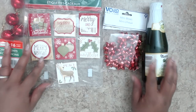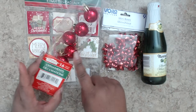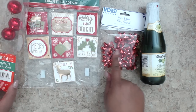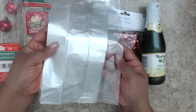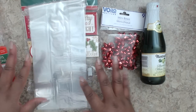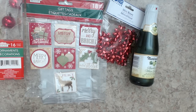So even if you don't have any of these items and you want to make a few of these for your coworkers, you can eliminate this. This is just extra. You could even eliminate this and just use this. But this is $1, $1, $1, $1. So for $4 and one more dollar. Wait a minute, we need the bags. These loot bags, I keep these on deck all the time. But this is a great gift. If you have zero items and you have a Dollar Tree, you can spend $5 and make somebody very, very happy. So let me show you how to put it together.